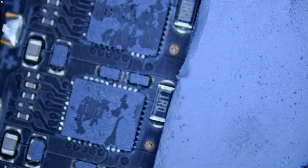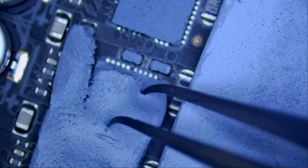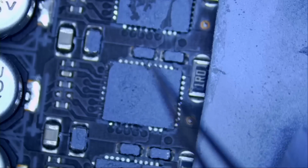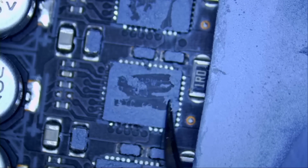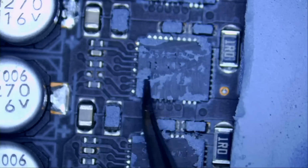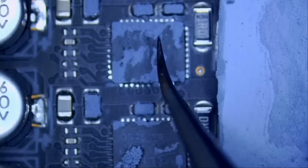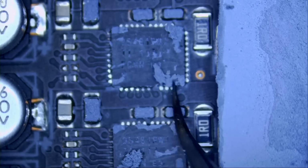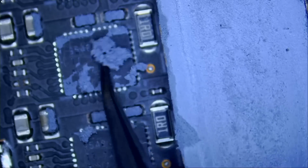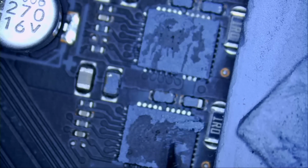Okay, let's put it on the side. And we have more right here. I mean, we still have a thin layer here. Scrape it off. We do not want that layer to block heat while we monitor the board under a thermal camera, so just scrape off that thin layer. Okay, we should be good.